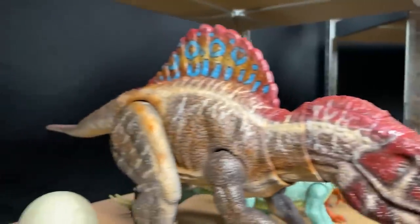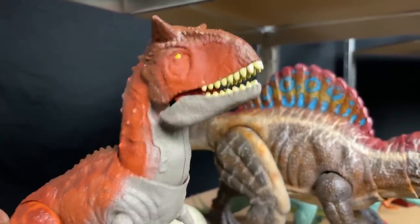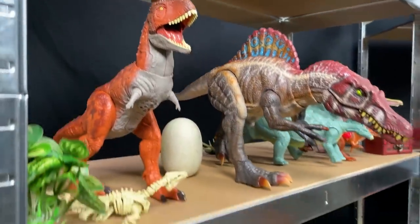This dinosaur is so cool. And the final dinosaur on this level is the great Carnotaurus. Everybody watch out. All right, let's move down another level.